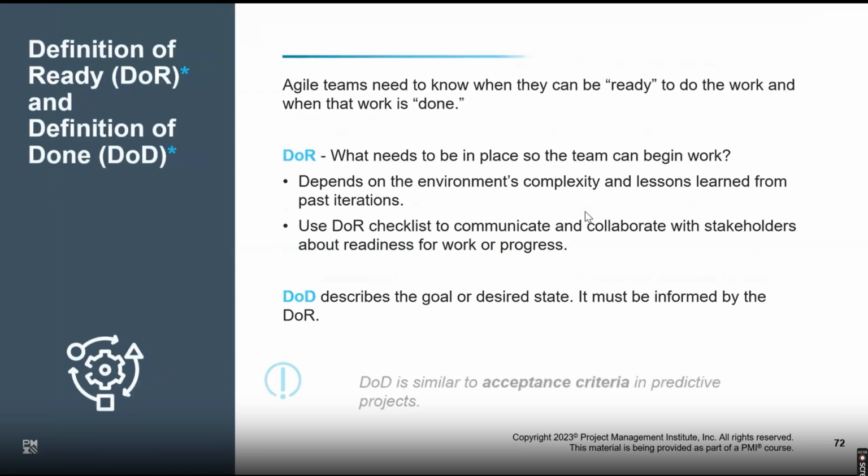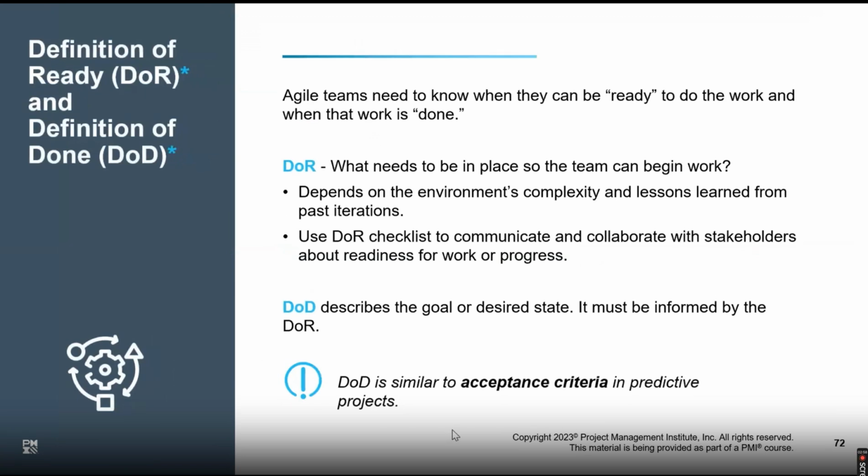Now, while we work in the agile world, first of all, let's talk about the predictive one. We always have only one element, which we call acceptance criteria, which is a quality checklist we have agreed with the customer. My team is going to work as per acceptance criteria. In case of Agile, we call it definition of done. Basically, that's the DOD, definition of done. In predictive, we call it acceptance criteria.